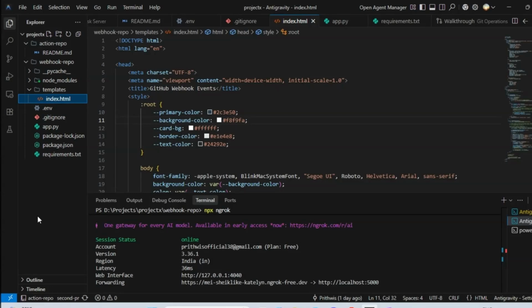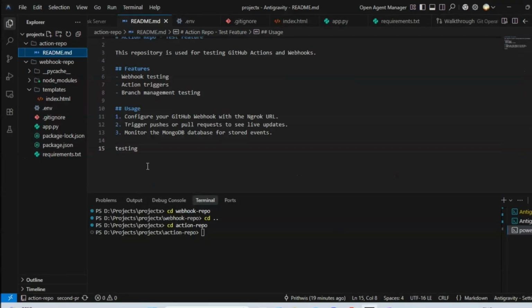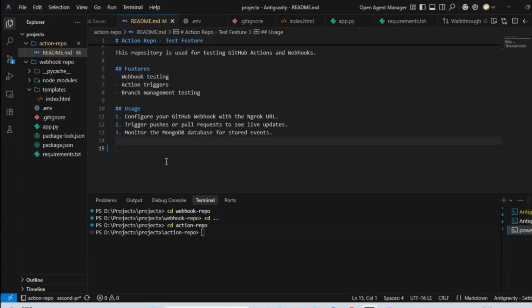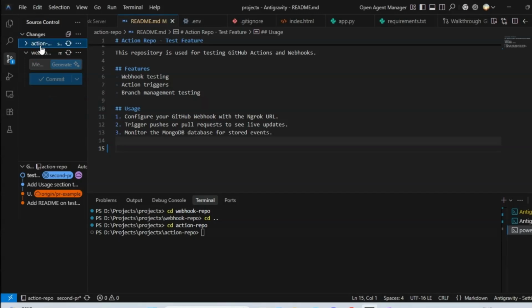Now we can jump into this and see if it is good. So let's see it in action. I'm going to simulate a standard developer workflow to trigger all three required events in sequence: a push, a pull request, and finally a merge. First, I will create a new branch in my local terminal called demo test branch. I will make a quick update to the readme file to ensure there is a change to stage, and then prepare my git commands.